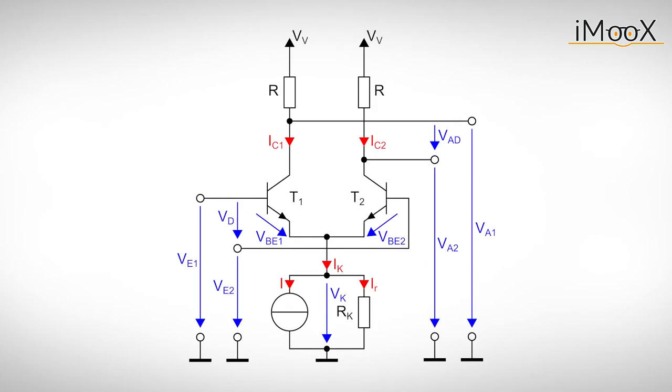Let's start with the differential mode voltage VD. We assume that the potential at the emitters is constant for differential mode. This means the small signal change of VK is zero volts. Thus, a change in differential mode voltage results in one base emitter voltage becoming larger while the other one becomes smaller. With the base emitter voltages we can calculate the corresponding collector current via the transconductance GM. These currents generate a voltage drop at the resistors connected to the collectors, which in turn changes the output voltages.